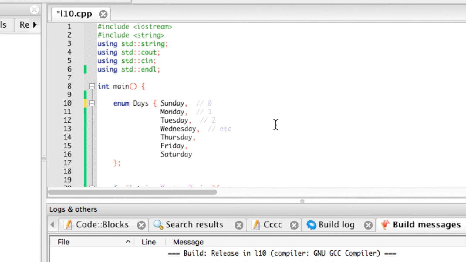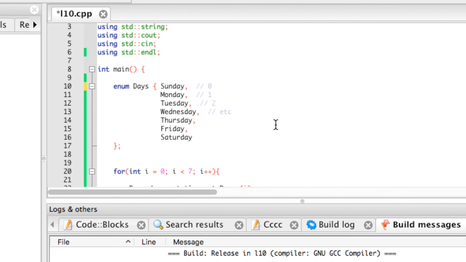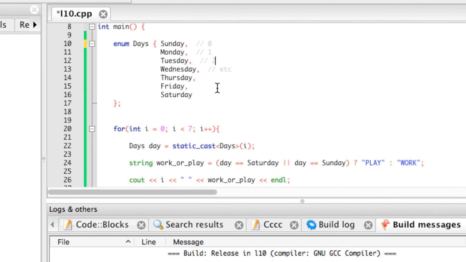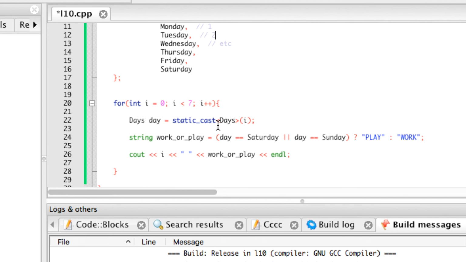But basically enums are just ways that we can easily cycle through a switch statement, categorize a bunch of errors, stuff like that. We can just make a list, like say this was a list of errors, and then if we got error 2, we could just return 2 and we could print out what error that was. That's a good example of what enums would be used for.